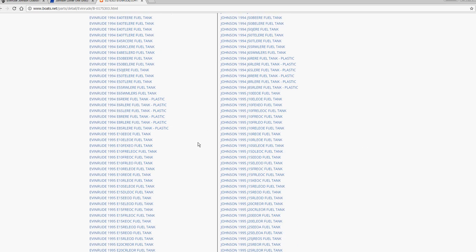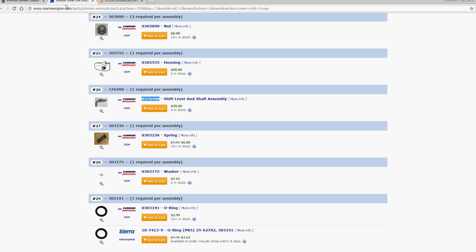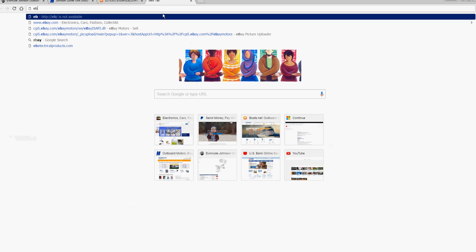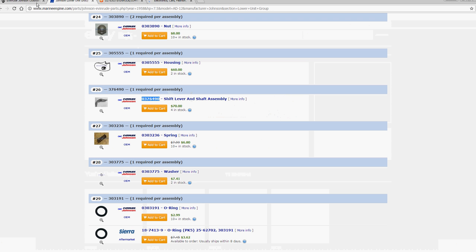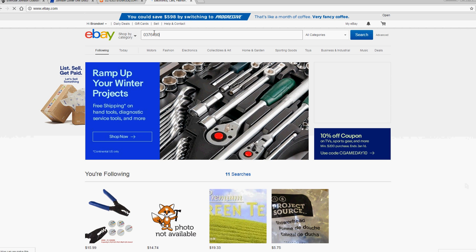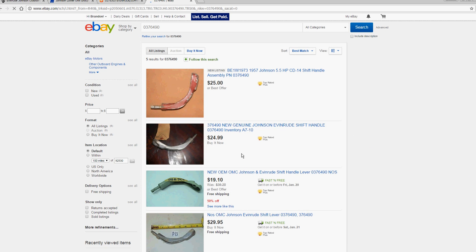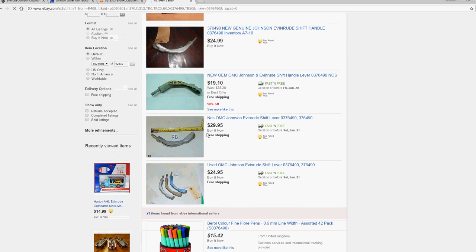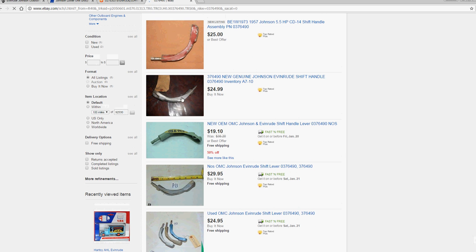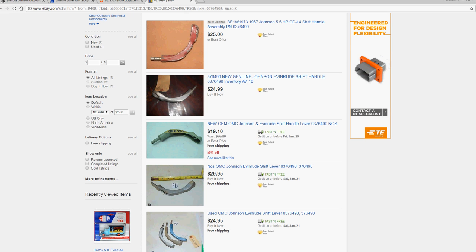Any of those engines will have that same fuel tank. So that's kind of handy, but in our case, we're looking for this. $70 is a bit steep, so what we can do is go over to eBay, see what we find. And the part number on that, let's go ahead and copy, paste, and 25, 24, 19. So this one is raw metal, that one is the primered green. I'll probably wind up buying the primered green one, but that's basically the gist of how to look up part numbers. Well, have a good one.